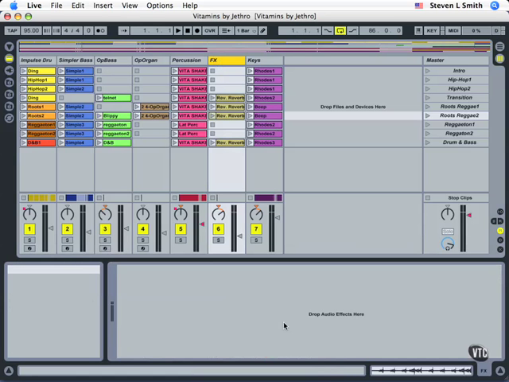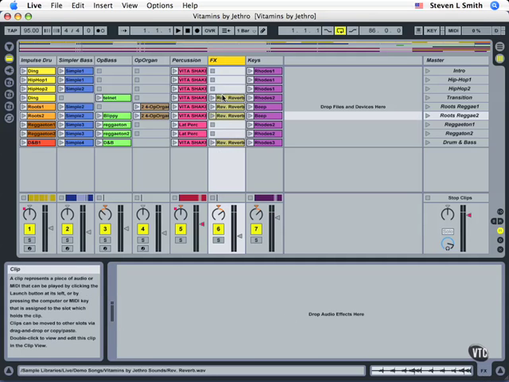Now I'm going to double click on track 6, the effects track, and notice what we see now. Nothing. That's because this is using no effects whatsoever, no audio devices, no synthesizers, no MIDI effects whatsoever. So we just simply see a tab that says effects and it's empty.